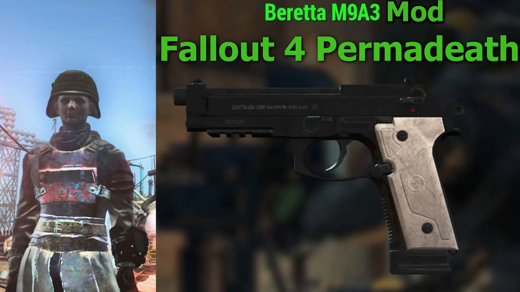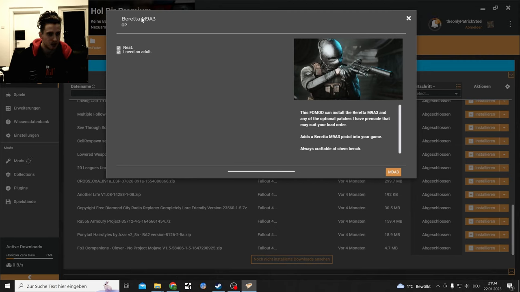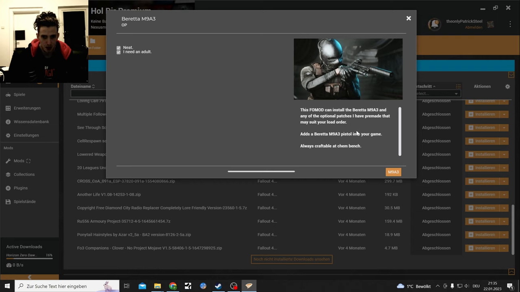I've just started and I have gotten this text from the Beretta M9A3 mod. This mod can install the Beretta and any of the optional patches I've pre-made that may suit your load order. Add a Beretta pistol to your game, always craftable at chem stations. And here's the need. I need an adult option. Yeah, I mean, there's not really a choice here, apparently.